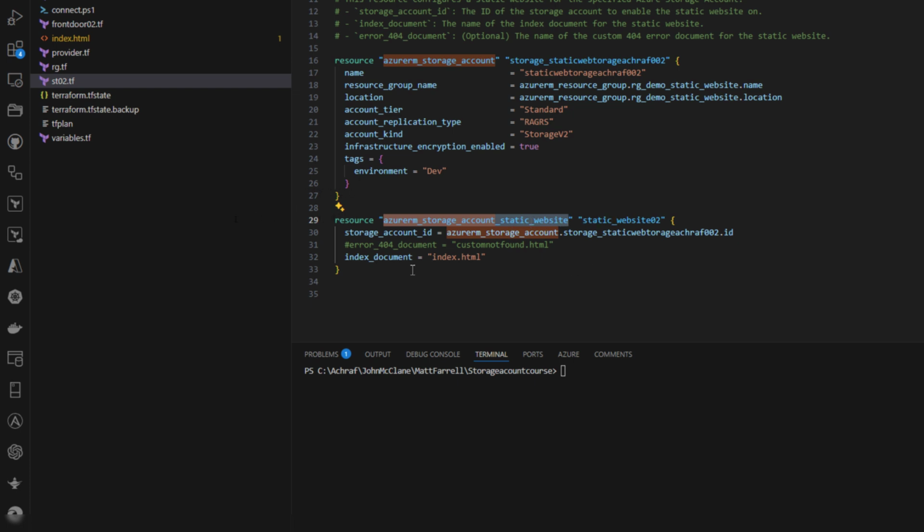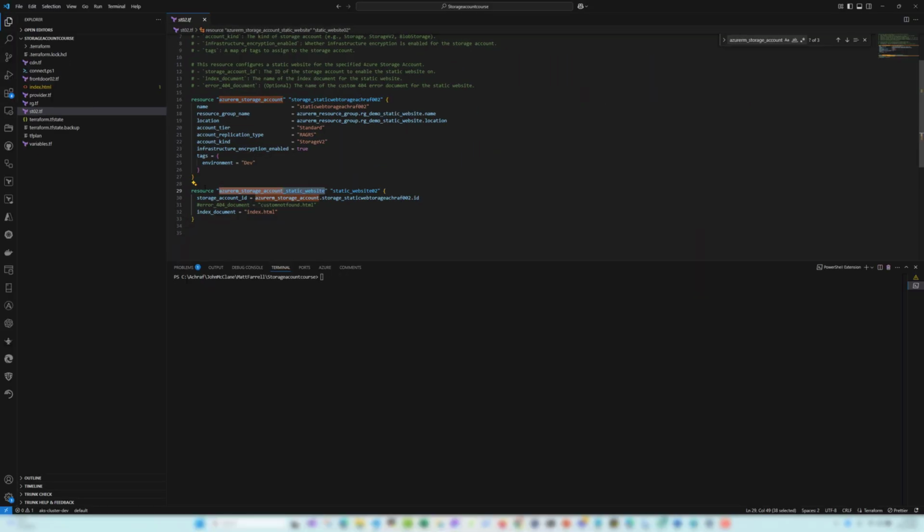And for the index document, I'm going to point to index.html. So if you have another kind of file, you can just point to it right here. And if you have a pre-ready error 404 document, you can use it also. But for my example here, I will not show this. Cool.